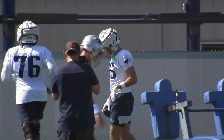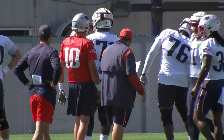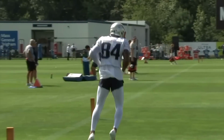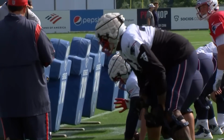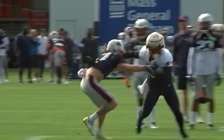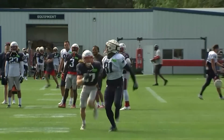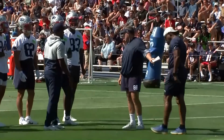One of them is if they're trying to play faster, which is another thing we've heard from people in this offense over the course of camp, maybe instead of getting to the line and trying to identify pressures, they're going to do what some offenses do, I guess, essentially. Again, these are people who know much more about football than I do, and I'm just trying to relay it to you. Instead of trying to readjust the protection at the line of scrimmage, they're just going to play. And they're going to throw hot.